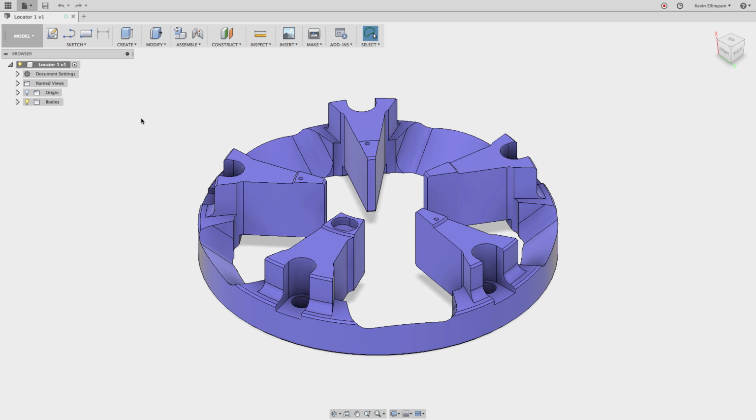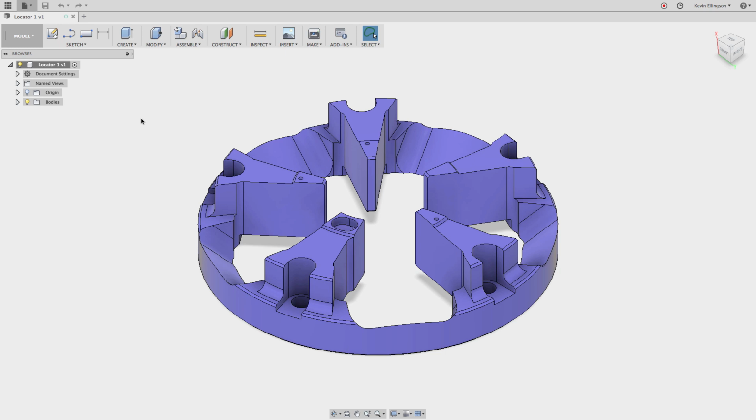Wanted to do another Fusion video, and this time I wanted to highlight Fusion's direct modeling capabilities, specifically the ability to defeature a part. This part that you see on screen is a component made by a company called Stace Allen Chucks out of Indiana, and it's a great part for doing cam training. They were nice enough to give me permission to use this part to show it in a YouTube video. So I wanted to take an opportunity to show some things that could be done in this part.